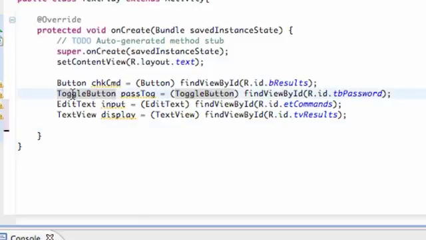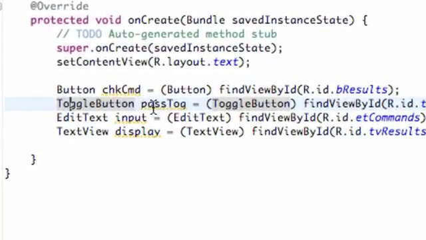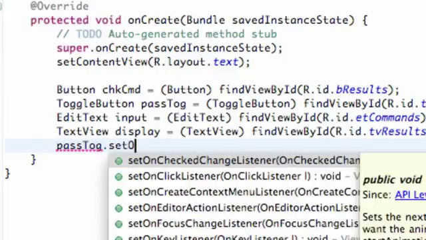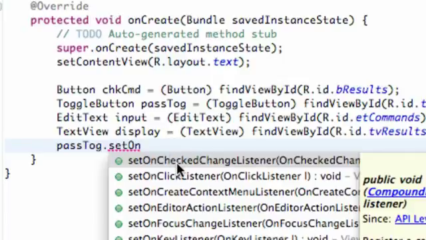Again, we defined all of our variables up here and the reference to the XML. We created a toggle button called passTog, and it's having this yellow error because we aren't using it. So we're going to set up the on-click listener by typing out the variable name, again within our onCreate bracket, so within the second bracket right here. We say passTog, and then we can set the on-click listener by hitting dot, set on-click listener. There's also an option of set check change listener, but I want to use the set on-click listener because later I'm going to introduce something else.